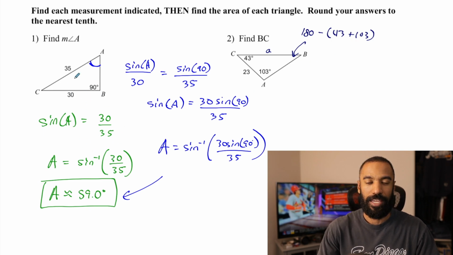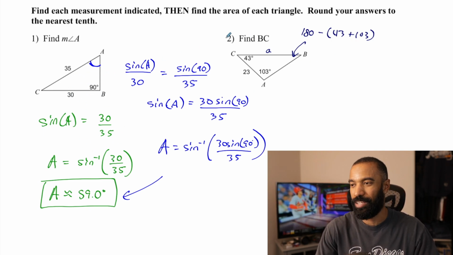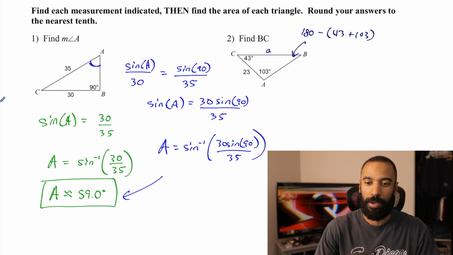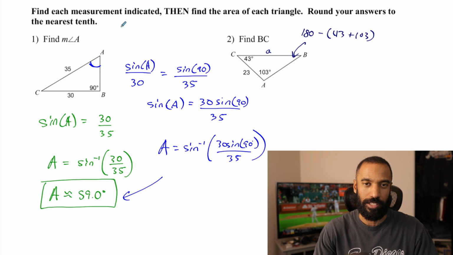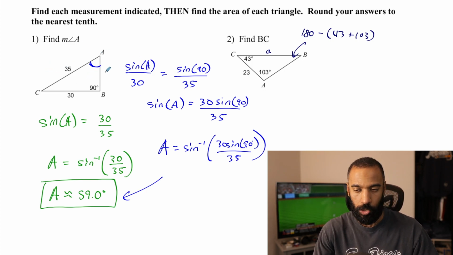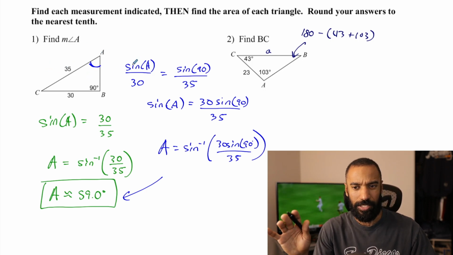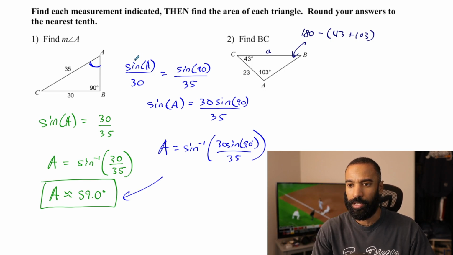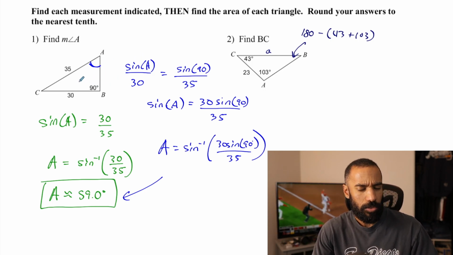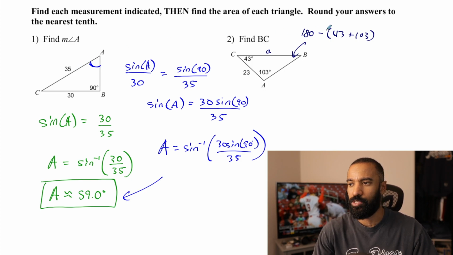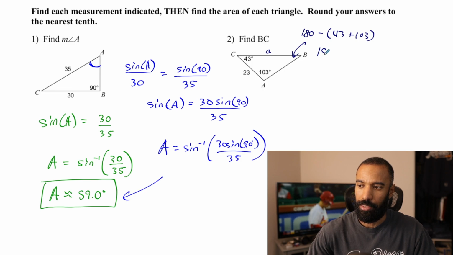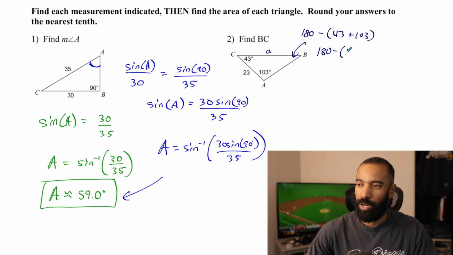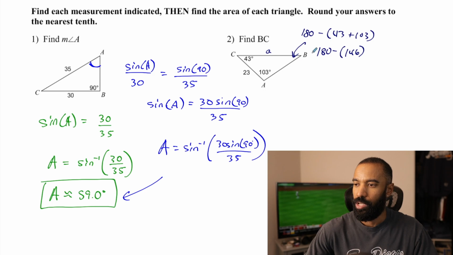Oh, by the way, I never found the area of this triangle. I got to go back and, you know what, let's go back and do that. Why don't we save those all to the end? I'll do the area of the triangles all at the end, and so it'll ring familiar with what I'm doing in each one, or we get to look at what the case is involved with all of those 3. Because there's probably still more I'd have to do with this one to work it out, and we have options. Okay, 180 minus 43 plus 103, so that's 180 minus 146, I don't need parentheses, which is 34?